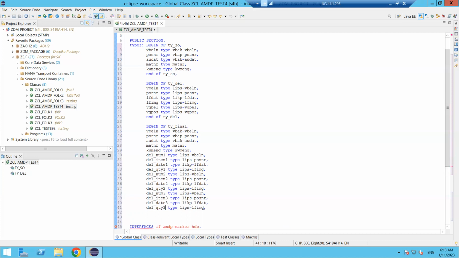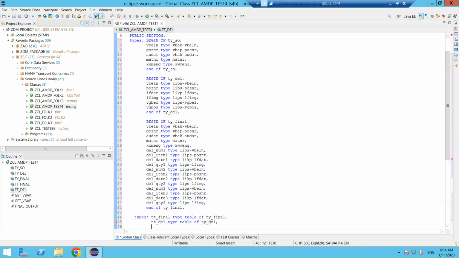Finally, end of TY_final. Types TT_final type table of TY_final, TT_delivery type table of TY_delivery, and TT_SO type table of TY_SO.